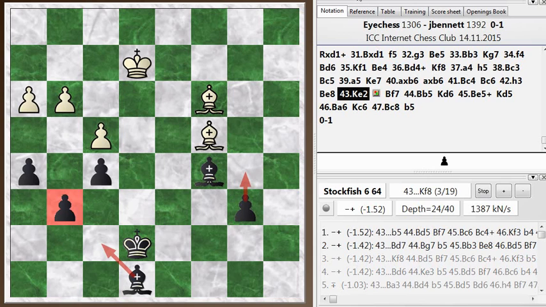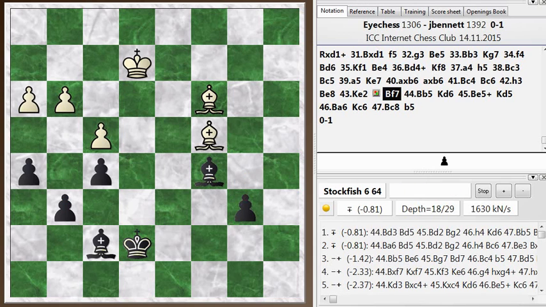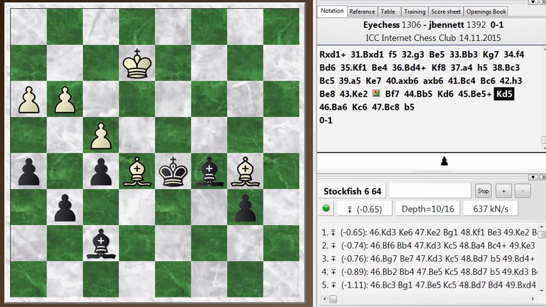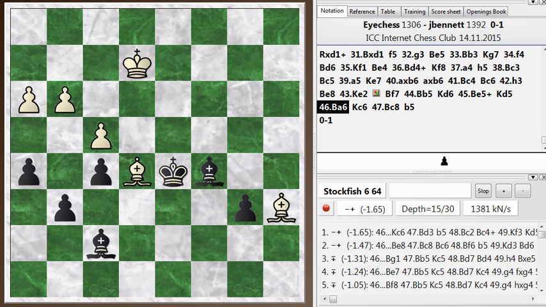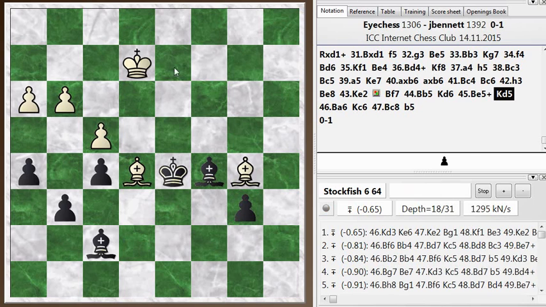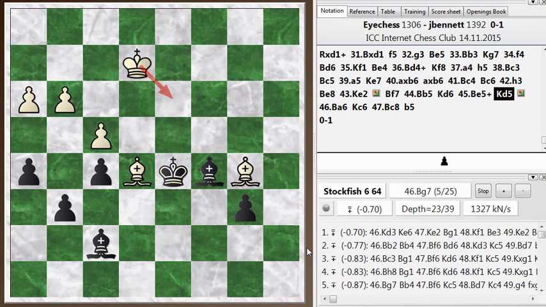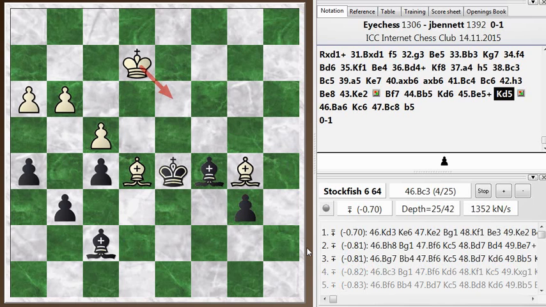When I play bishop to f7, I actually give up a little bit in the endgame because he can blockade that pawn. Right here, if he had played the move king d3 to blockade my king from coming in, this would have taken quite a bit of maneuvering to figure out how to advance that pawn. I would still play for the win here, but it would have been a bit tricky.